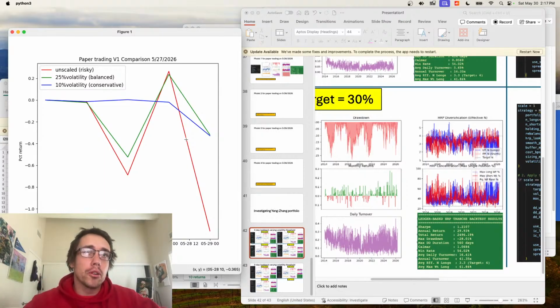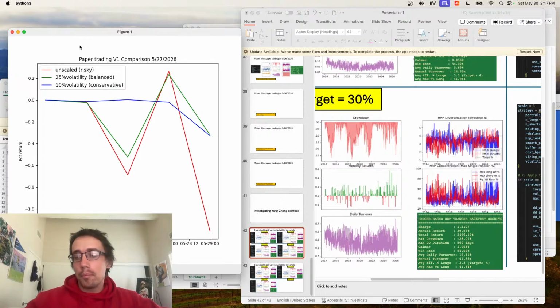I started paper trading on Tuesday, I believe it was. Let's see, today's 30, so 29, 28, 27, 26 was my first day. So Saturday 30, Friday 29, Thursday 28, Wednesday 27. Yeah, so Tuesday I started paper trading this model. And so I won't be closing any positions until next Tuesday. So we still have some time for this to turn around, but it's not looking that great.